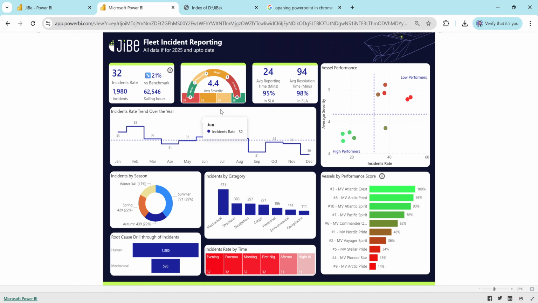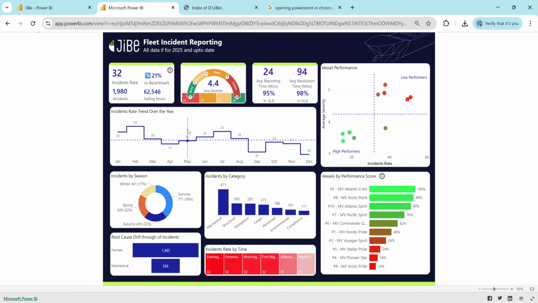So currently we are operating at 4.4 severity on an average, and then I have some operational KPIs as well. How much average time it is taking to report an incident and to resolve an incident, and their SLA compliance. Are they meeting our decided SLA, and things like that. So in the main KPIs, we have touched the volume, the severity, and the operational performance.